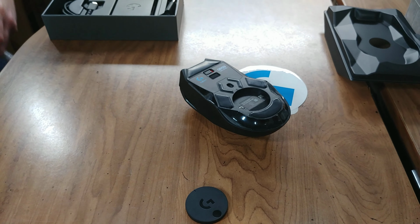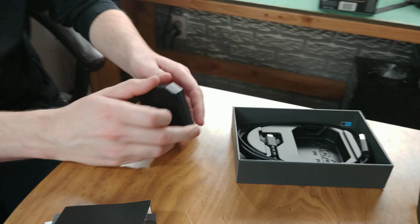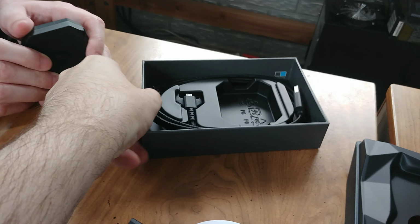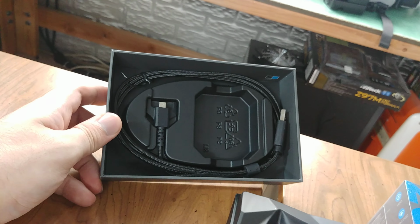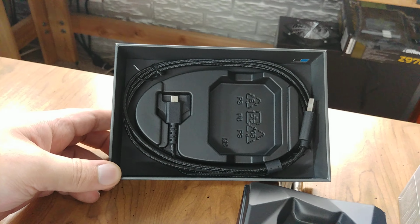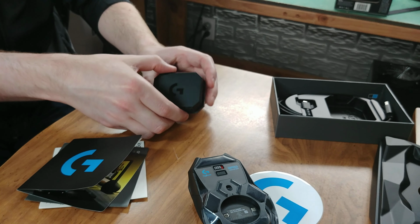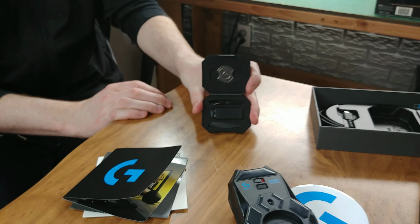Here's the packaging. Where is the dongle? The dongle is in that little box. Is in here, yes. Okay, here's another thing. You get all these... Here's how a mouse cable should be packaged. Right there. That is how a mouse cable should be packaged. Bravo, Logitech. And then you get this little guy here. Because they did that even on their cheap mice, too. It's wrapped around on the... Yeah. Bam. There you go.